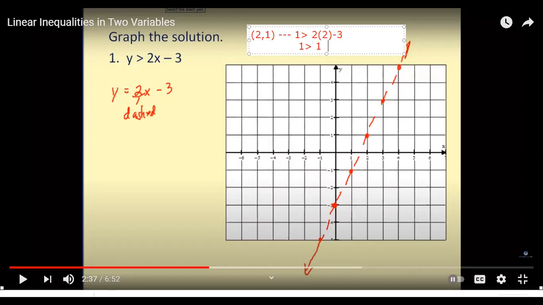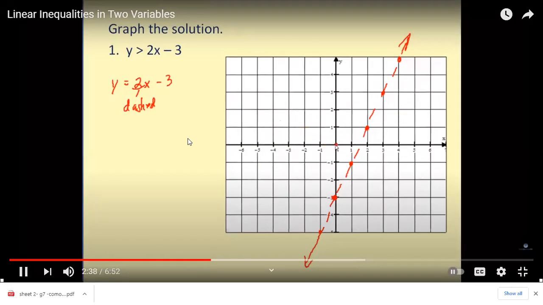So where can we find the solution for this inequality? I'm looking for a solution for this inequality. Is there anyone who can tell me where we can find a solution? How will we find it? Let me say, did you see the dashed line? The y here is more than or less than? More than. So we are going to shade the area above the line. And any point belonging to this region will be a solution for this inequality. So let's watch, and then I will stop and discuss with you.